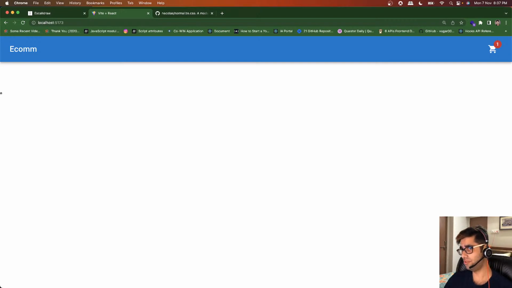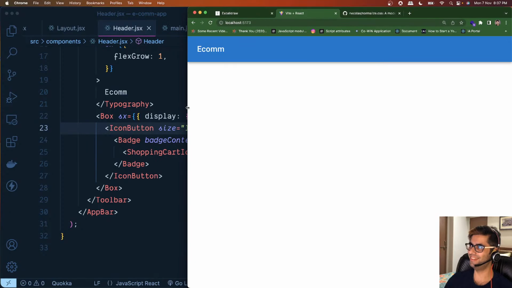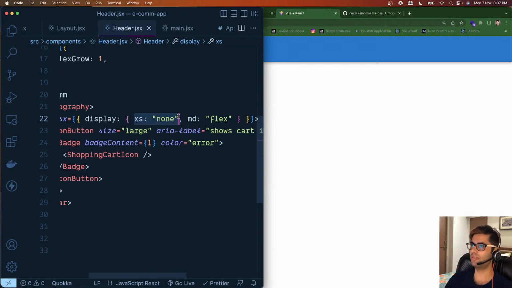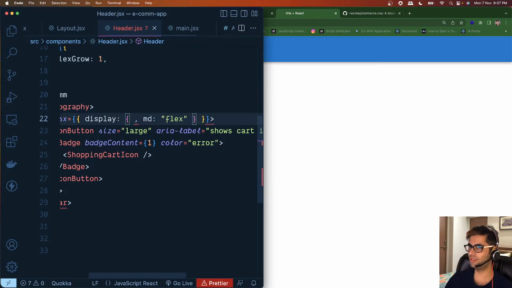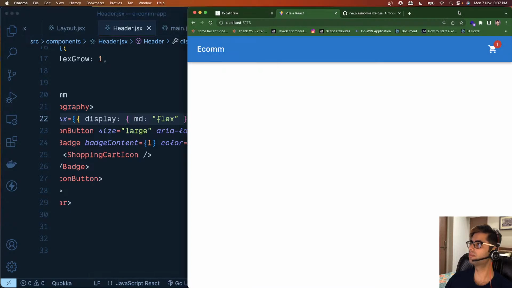Okay, yeah, so the issue was happening because we had specified that when we are on a smaller display size, we want to set this box to none. Right now I'll just remove it because we do want to see the image.